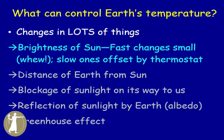Fascinating thing. When the sun changes fast, the climate immediately knows. When the sun changes slow, the climate beats it. And I'll show you this stabilizer. It's a fascinating thing. And we're fortunate that when the sun changes fast, it doesn't go very far. If the sun was really highly variable, we would be in deep trouble, but we are not. And so you can do things like this.